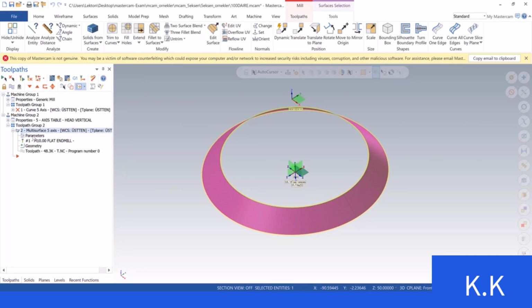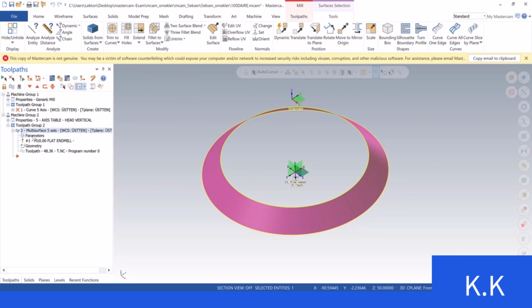Of course, we always keep that in mind: if it is possible, use 3 axis. If it is not possible, turn to 4 axis. If 4 axis is not possible, turn to 5 axis. That's correct. But we can also use this approach.